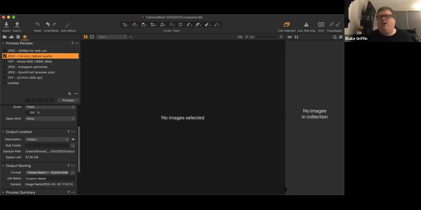Let's see here. When to use a catalog versus a session. I will defer back to the beginning of our process here. I'm going to see while we're doing that if I can pull up and send over the exact webinar that I'm referencing. Sessions versus catalogs are an entire process that could be an hour-long chat on its own. In short, a catalog-based workflow is designed more for long-term projects where you're going to need to apply metadata, apply various tags to an image.